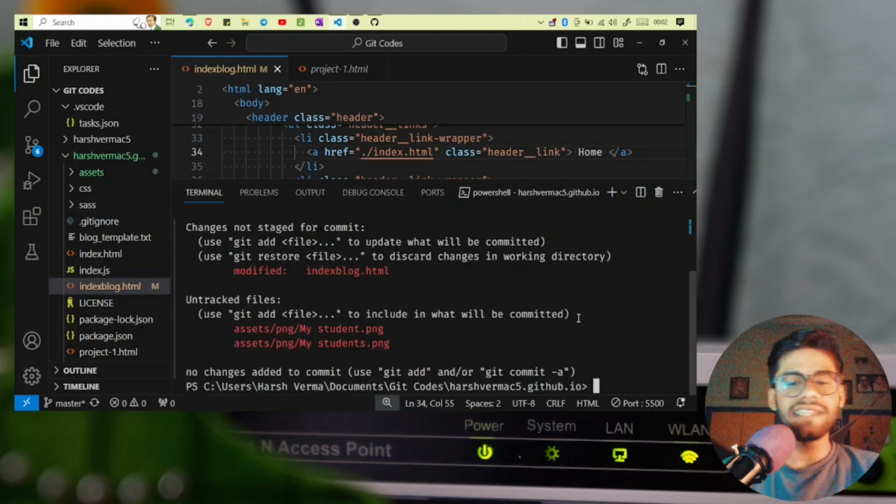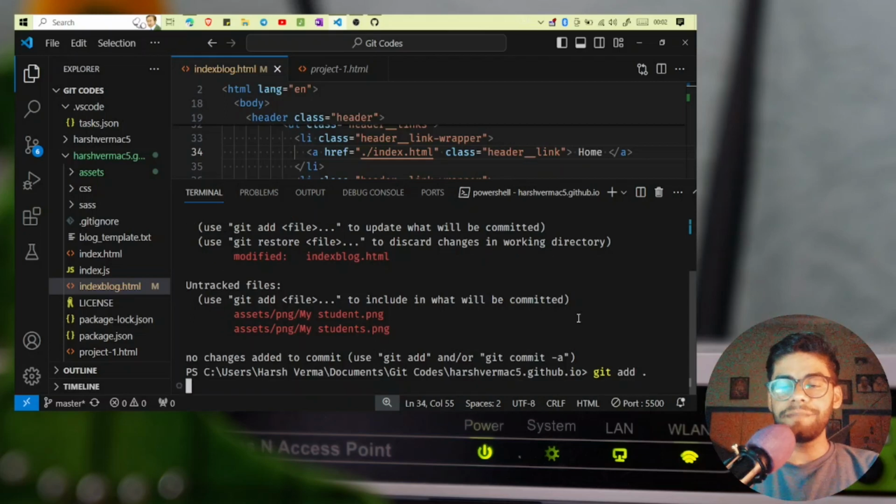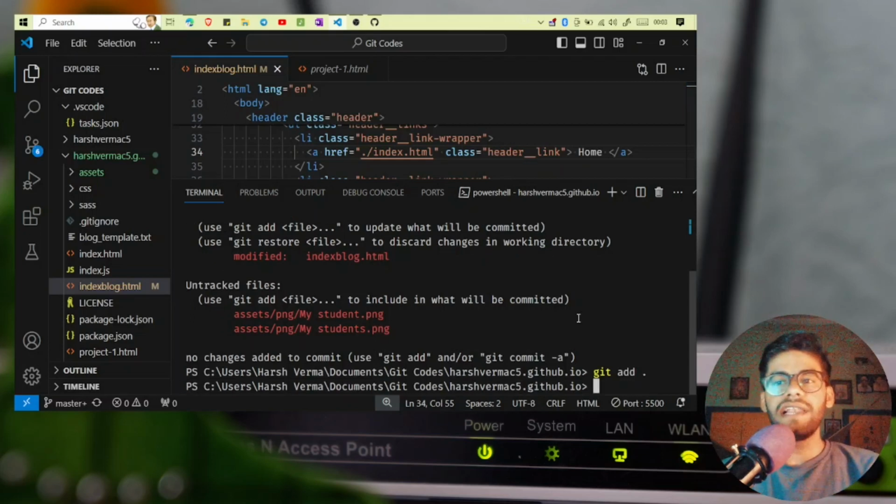You can see that the files are modified and the new files have been added, but they are still not ready for commit. So I have to pass the command git add period, which will add the files and make them ready for commit.